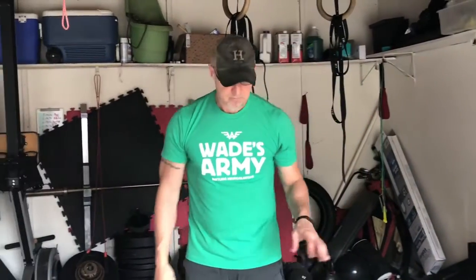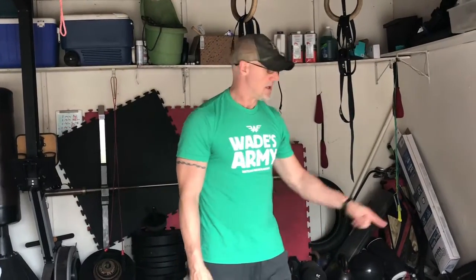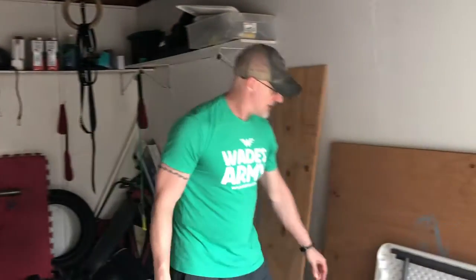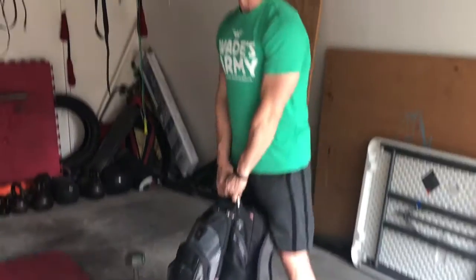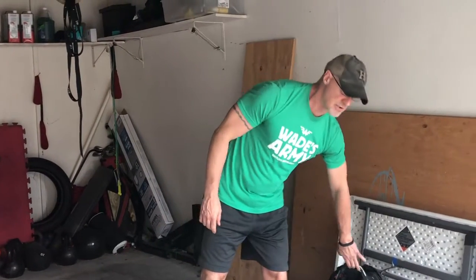Okay, from the deadlifts, again, let's talk about some other options. You could have a backpack that you could use for deadlifts. You could use luggage. You could use a number of different things. You could use a milk crate with a bunch of cans in it. Anything that's got a little bit of heaviness to it.